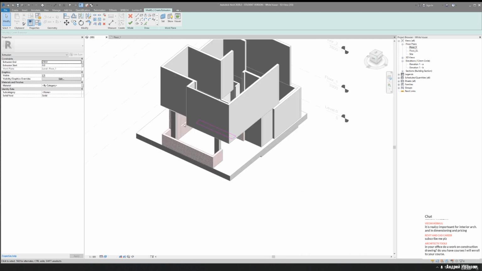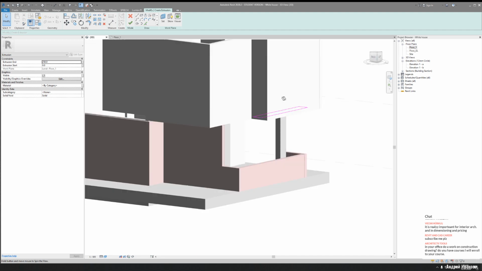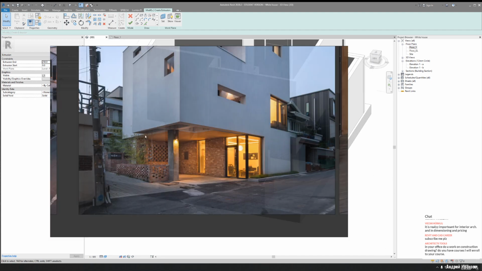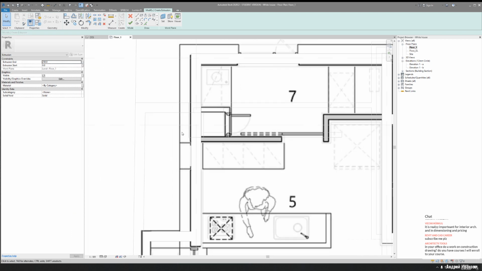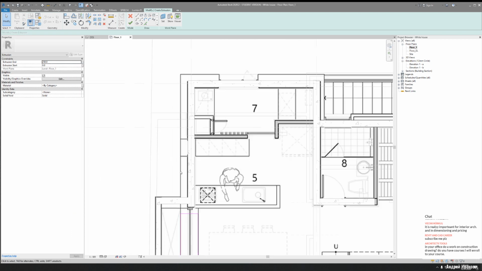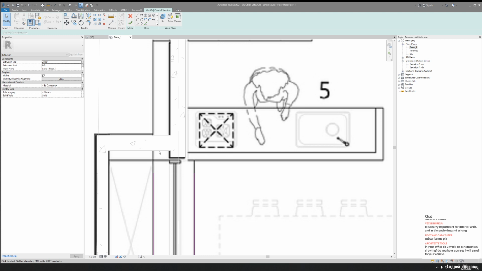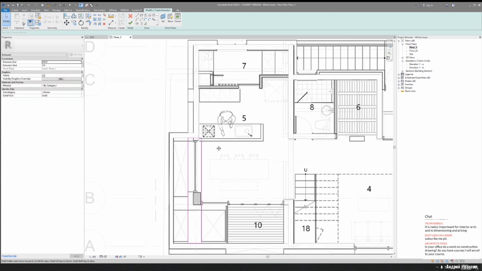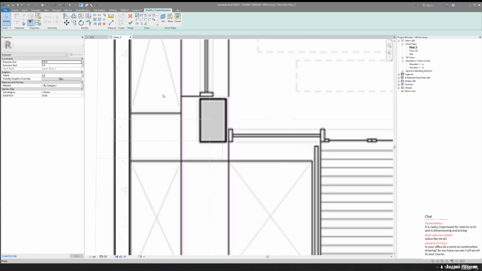If I go to 3D, as you can see, we don't have some beam on this side, but on this drawing it looks like we have. It's a bit strange. I think the drawing is a bit strange. Okay, anyway, I will do it till this side, not much. And also we should create it on this side too.